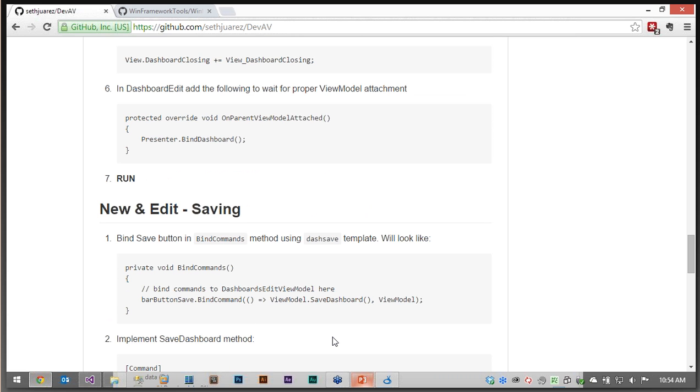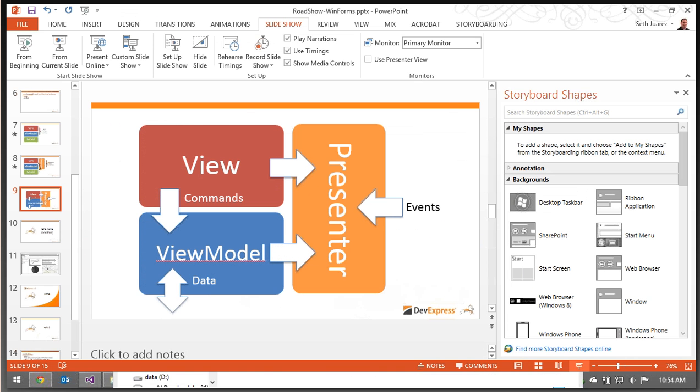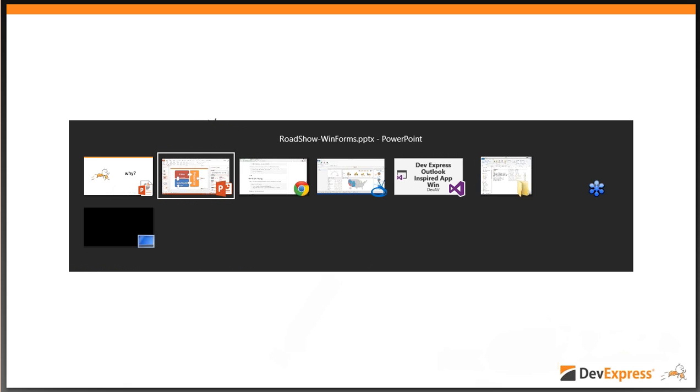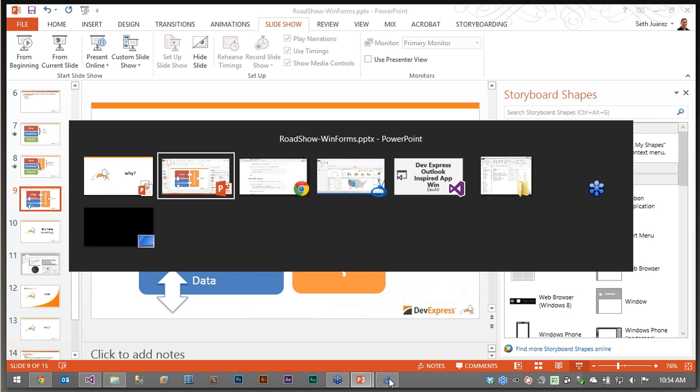Okay, so I will stop there for the code. We did that. The question is why would you do this? I mean, it might seem like an overkill. But not really. If you think about it, I added some significant functionality. Dashboards is pretty significant. And me explaining it took longer than me doing it. That's the first thing. The second thing is there is a consistency about this app that otherwise we would not have.